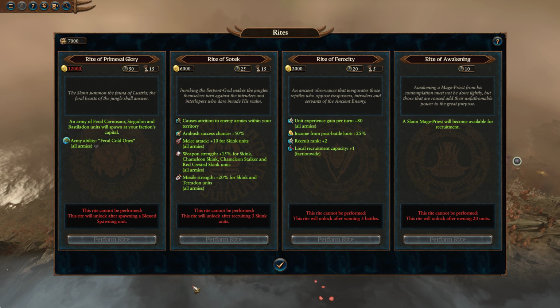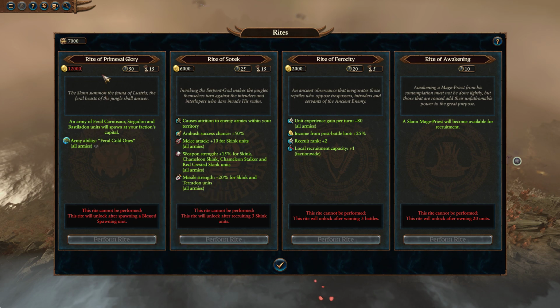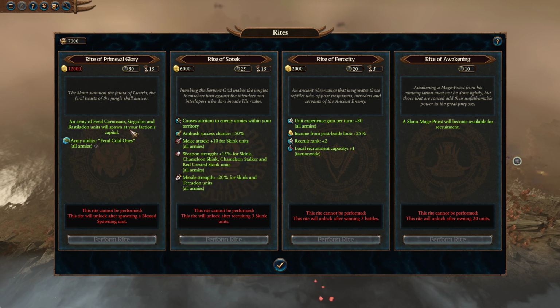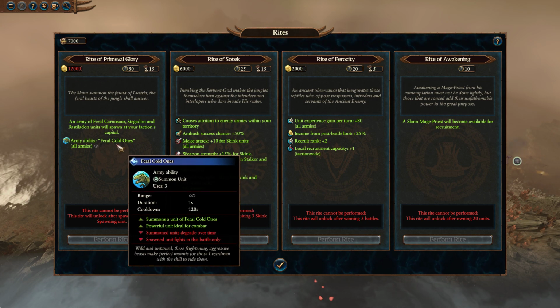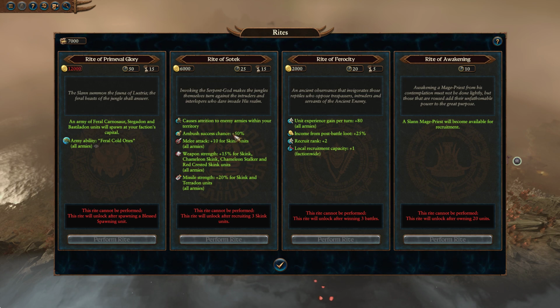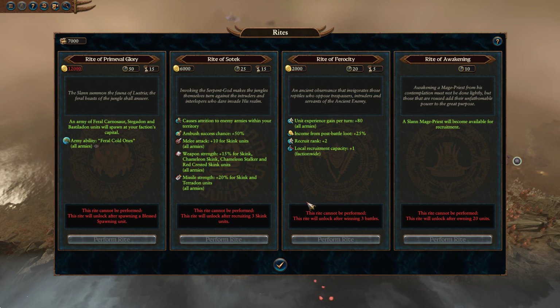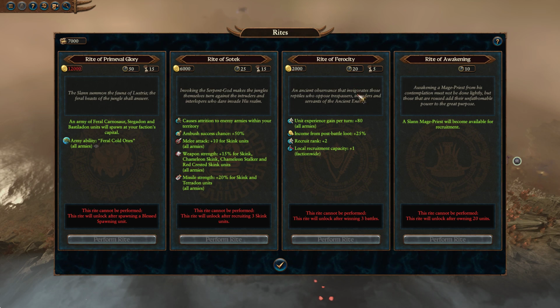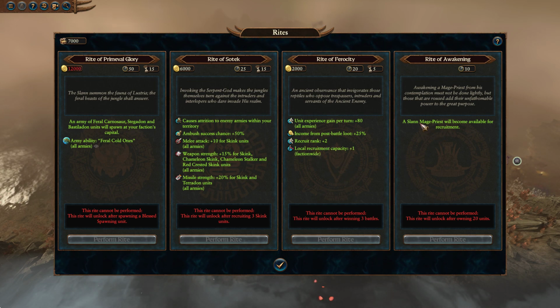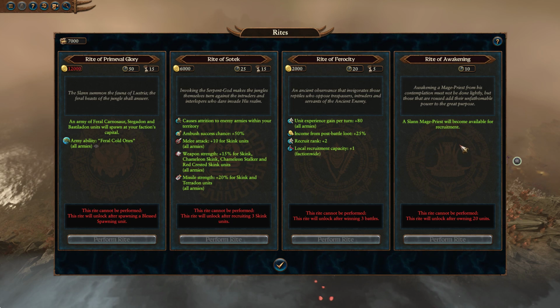And then the rites. So what do we have? So the first one, ooh, very expensive, 12,000, but a whole army spawns at your capital, and all your armies get a very nice summoning spell. Then we have some attrition. All your skink units are stronger. The rite of ferocity, just experience, increase recruitment rate, and then capacity, and then your Slann priest, the last one.